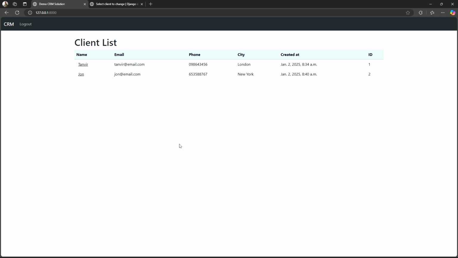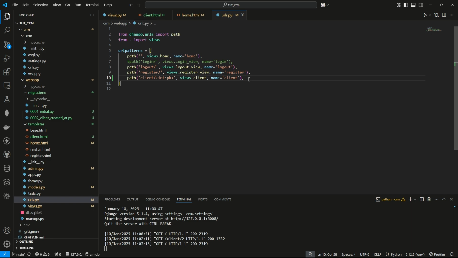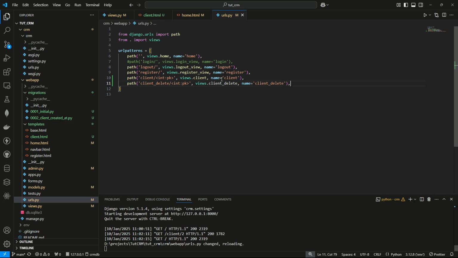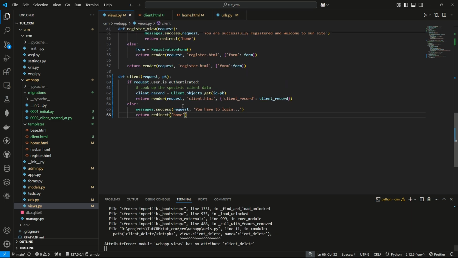So let's get started. We have already learned that implementing a new feature usually involves 3 steps: adding a URL, creating a function in the views file, and finally creating an HTML page. But we don't need any additional HTML files for this delete feature. So for the convenience of work here, I have copied the URL line above and pasted it below. Now change the text as we need. In this case, I changed the text client to client_delete. And I'm changing the rest of the text in the same way. Here you have to pass the client's ID just like in the above URL.